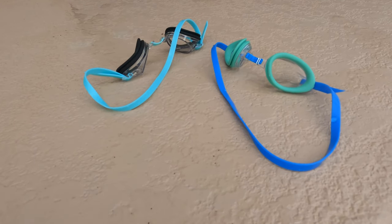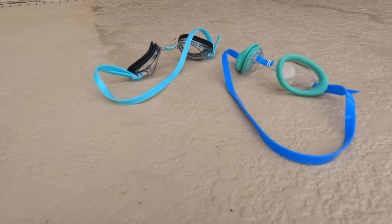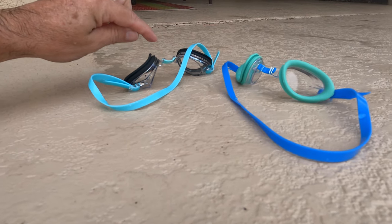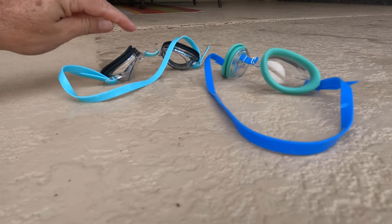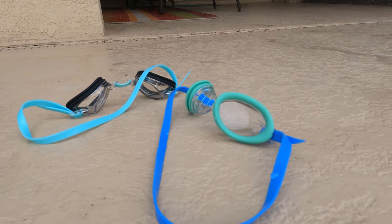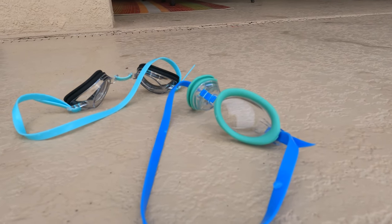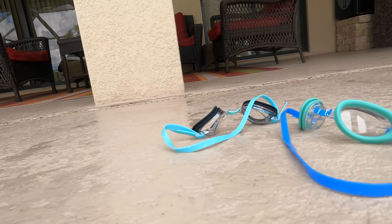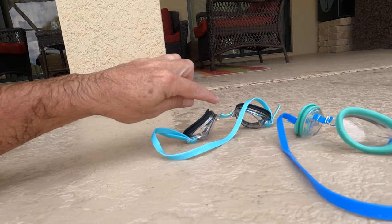Guys, look what I found. I found a spider. It made a web in like 15 minutes already on our goggles. Can you see him right there? It is pretty amazing nature. Yeah, the girls just put the goggles down maybe 15 minutes ago. Look how quick the spider came from who knows where. I saved the goggles, I think. And then there it is right there.